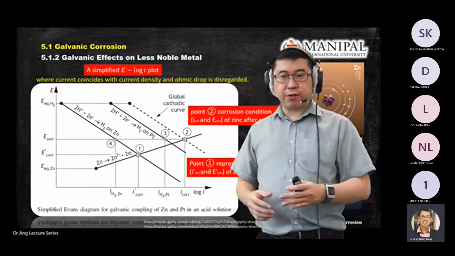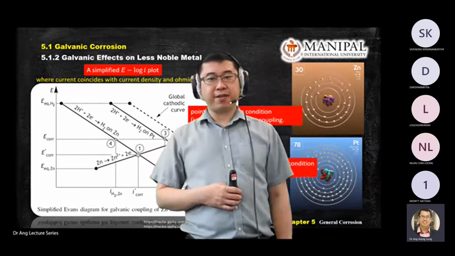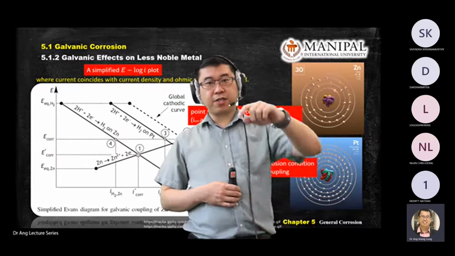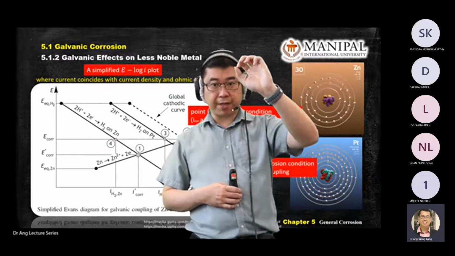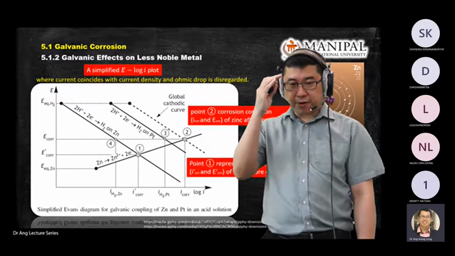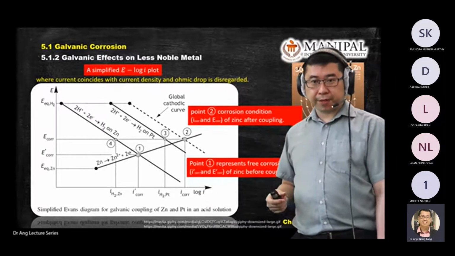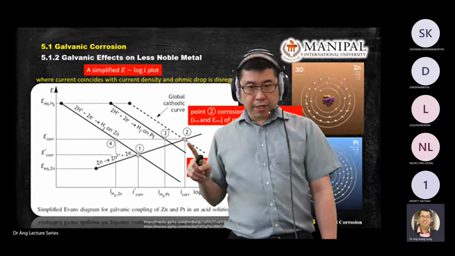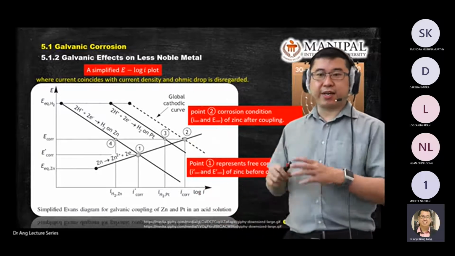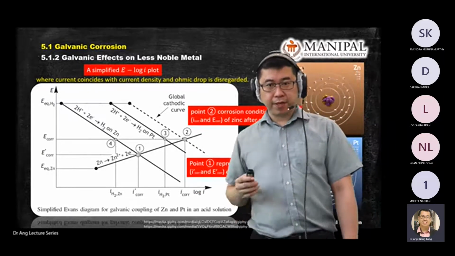The table that I gave you just now about nobility is the perfect case, only that particular element compared to a standard element. So in the table you will see one voltage, 0, 1. You compare to that particular reference material, or we call it the datum material. Okay, all right. We have two points that give you the corrosion rate and also the potential before and after coupling. Next, look at another point.